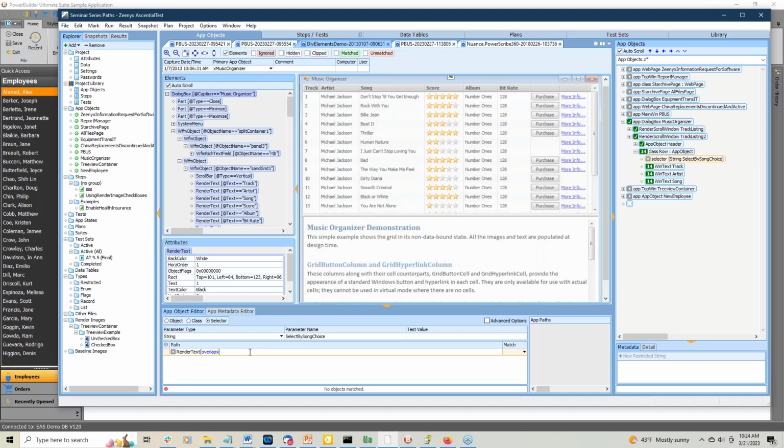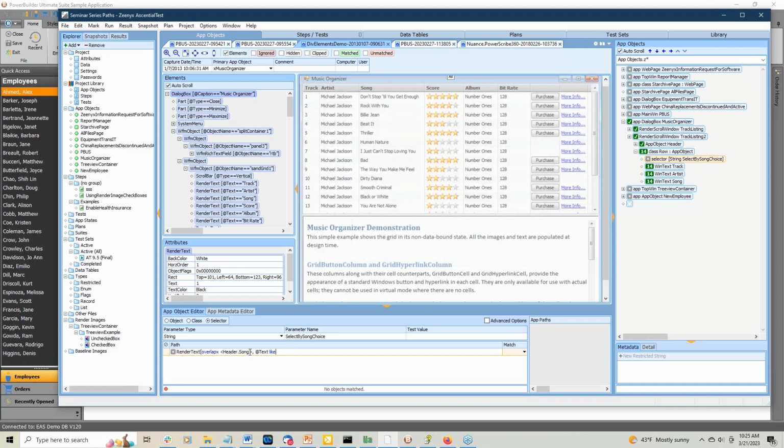So I'm going to say overlap X again, and this time I want to overlap header.song, and then I need the rest of it, right? Because that's just going to identify the right column. Now I need to put a comma or an and, either one would be fine. And I'm going to say that the @text attribute is, I can say like, or I can say equal. That's kind of up to you.